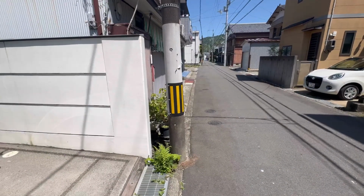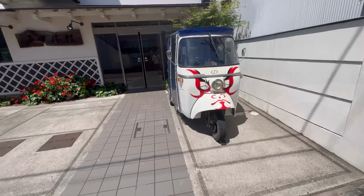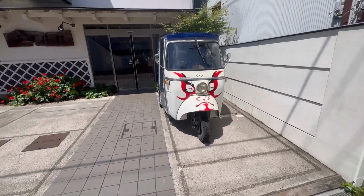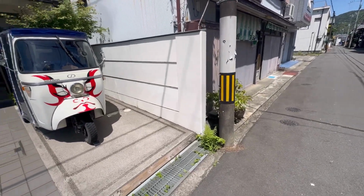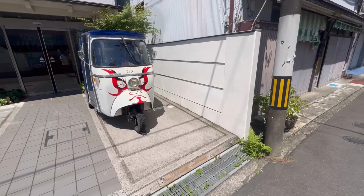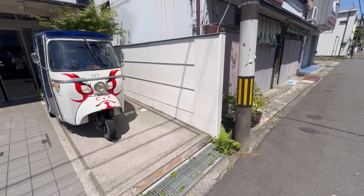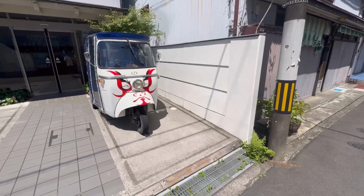From now on, I will stop by one more place to check out in this city, which is a big tree in the temple. It's probably about 10 minutes from here. Then I will go down to Shimanto River, which is popular for the transparency of its water. And then I will be camping today and tomorrow. Well, let's see how it goes.